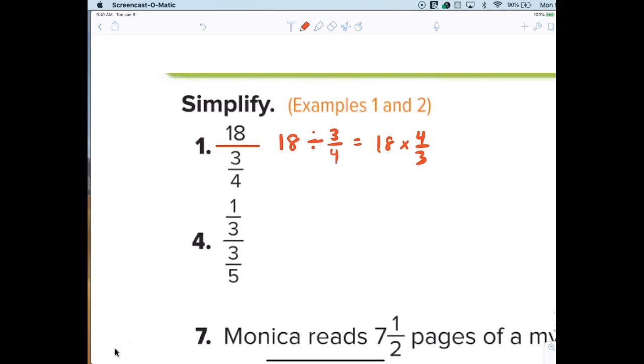3 goes into 18 6 times. So 6. And then you can't do the 4 with the 1. Well, 3 goes into 3, 1. Yeah, but there would be a 1 under 18. So it'd be 24 over 1, which is just 24. Again, guys, I know we know how to do that. This is just a review for us. So we're going to do the first 6 or 7 without a calculator. Then I'm going to let you use a calculator, but not right now. Just do it by hand, without a calculator.